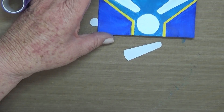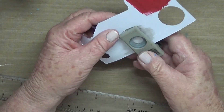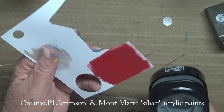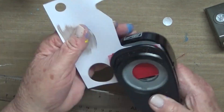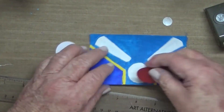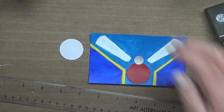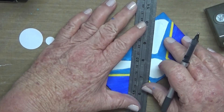Sorry, I get out of shot a lot — I get carried away with what I'm doing. I painted these before I punched them out: crimson on one and silver on the other. I probably could have just got some cardstock and punched it out rather than painting it — hindsight again.